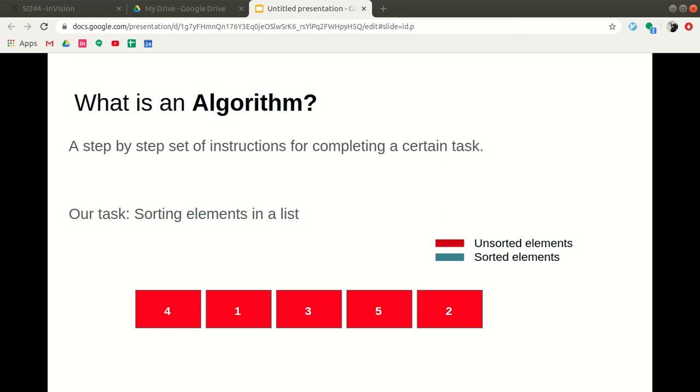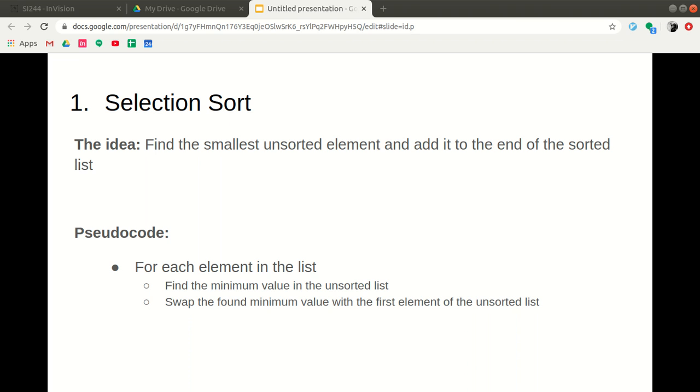To do that, it seems pretty intuitive. You would go through the list and say, where is the smallest element? Okay, let me put that at the beginning of the list. And then look for the next smallest element and put that after the one at the beginning, right? And you'd repeat that. This approach is in fact an algorithm called selection sort. And effectively what this does is build a sorted list one element at a time.